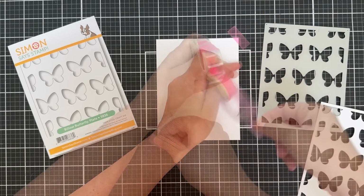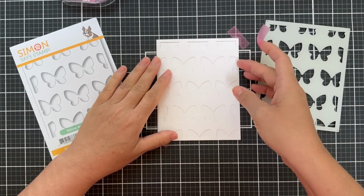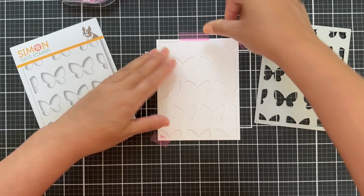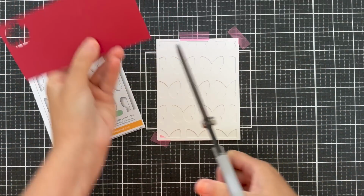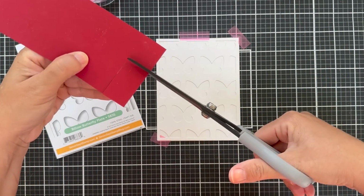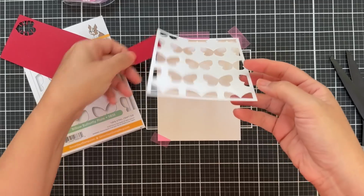And so first thing, I have a white card base here, and I'm just taping it down with some Easy C tape, just some temporary tape. And then I'm going to tape the cover plate on top of it, or the cover plate die cut. So it makes a little bit of a hinge. I call this the redneck flap technique. And then I'm going to take a bunch of solid color cardstock and kind of trim little rectangles that will fit behind each butterfly opening.